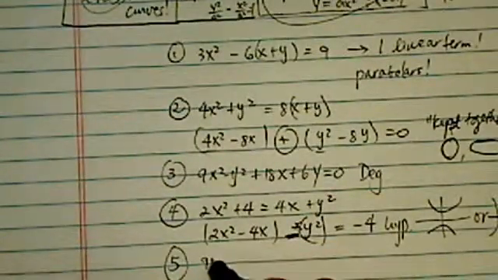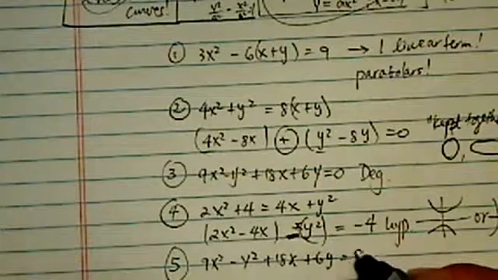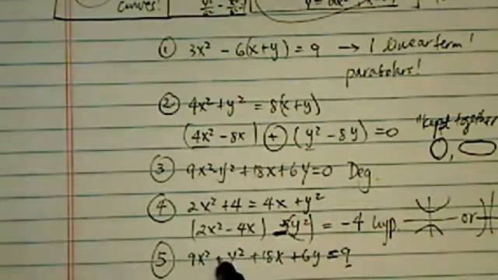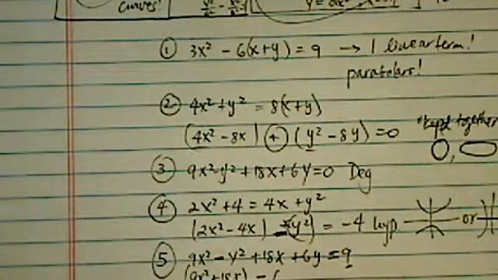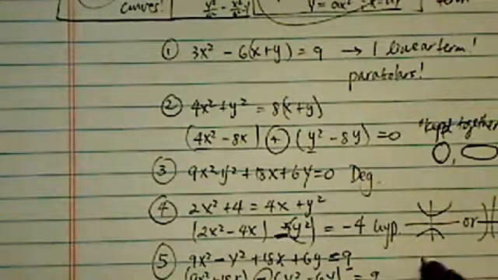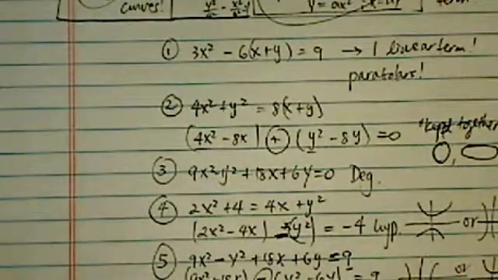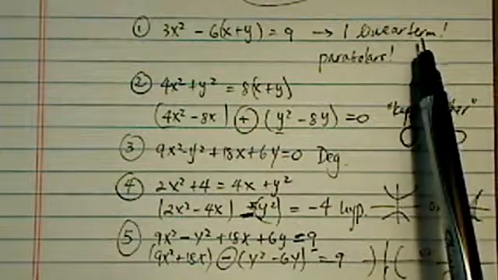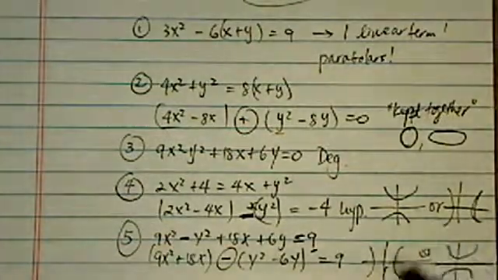One more to go. And then we have 9x squared minus y squared plus 18x plus 6y equal to 9. There is a coefficient which is different from number three. And observing that 9x squared going grouped with x term, it's minus y squared minus 6y. So the chances are because it's minus sign, it's a rebellious one. It's this one or this one. So cursory we're looking. We have a parabola. We have kept it together, which is the ellipse, degenerative one, and two of the hyperbolas.